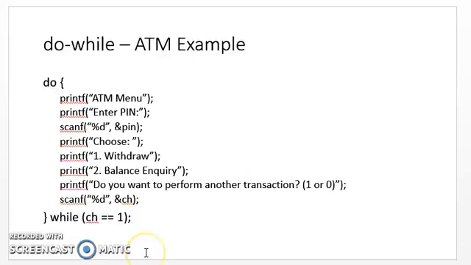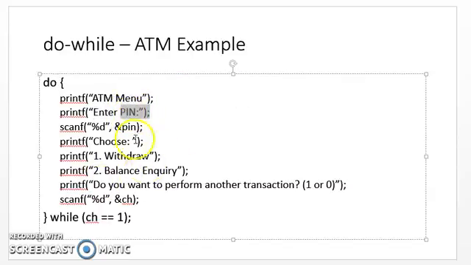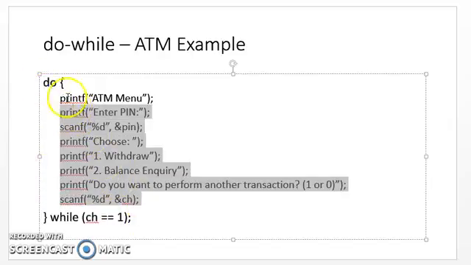Here, I have not implemented the part of the code which does the input validation or the pin value validation, and it does not go into the internal details of what happens when you choose withdraw, or what happens when you choose balance inquiry. For this particular program, to maintain the simplicity of the example, I'm just focusing more on the do while part here. So I'm enclosing all this under this do while block. So this whole thing will be executed at least once.